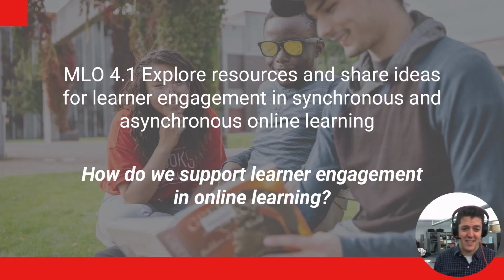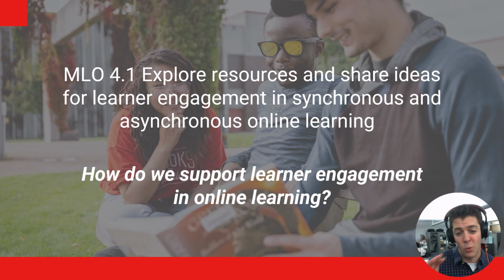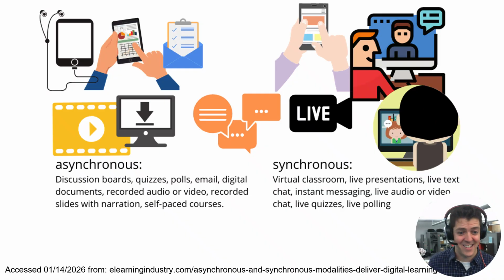We're going to build on that here today and throughout this course a little bit as our module learning outcome that's most relevant here for this course is around exploring resources and sharing ideas for learner engagement in two things, in synchronous and asynchronous online learning, two different modalities of learning. We'll look at those in a minute. And one way to reframe that outcome is as a question. The question might be, how do we support learner engagement in online learning? Again, we'll be looking at that today and in this discussion that'll follow.